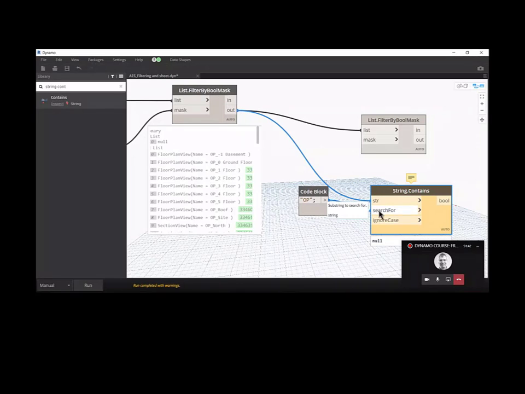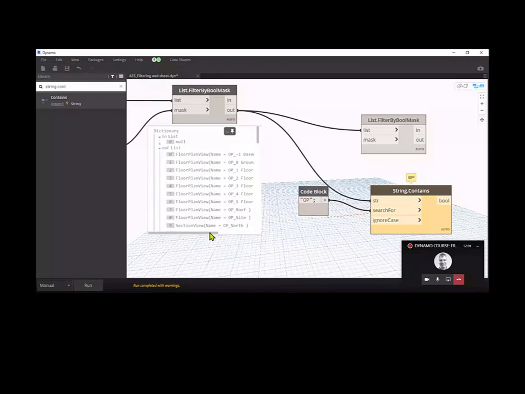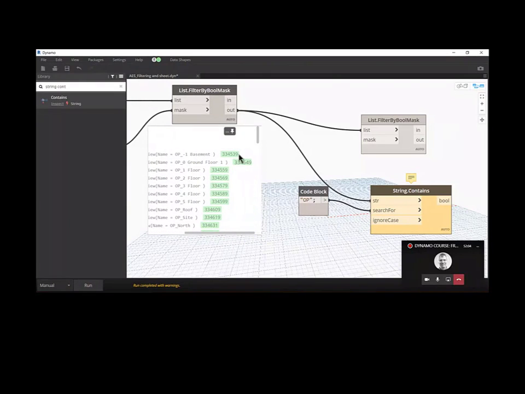String contains expects arguments string, boolean. So it expects a string here, and a boolean here. However, it was called with Revit elements and then a string and a boolean. So I didn't give it a string here, I gave it elements. And now the difference between an element and a string, I think this part is really important because right now, my views over here, if I scroll to the side, I could see that each one has a green number or an ID. It's called an ID.